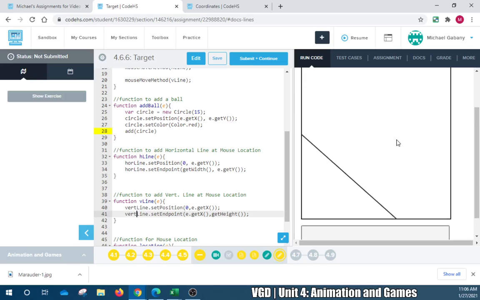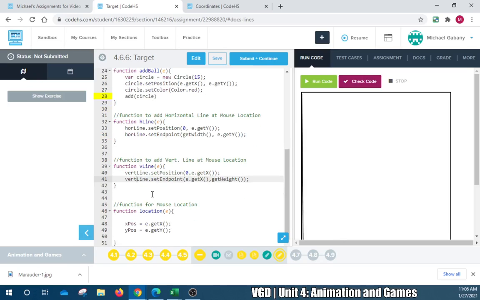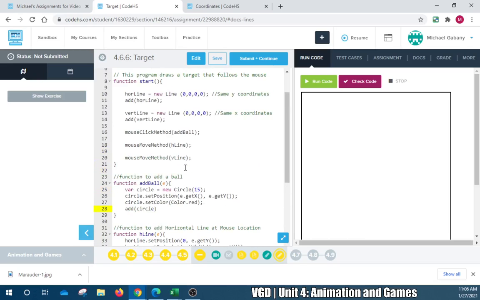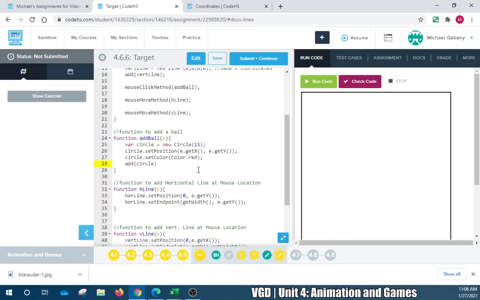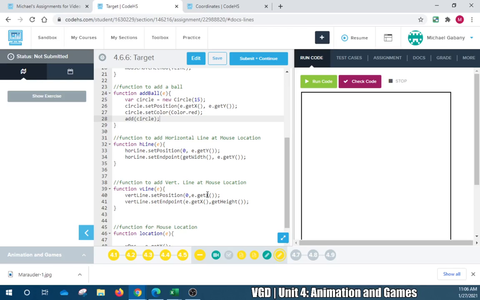I knew there was something that was happening between the both of them. Horizontal line is a line. Vertical line is a vertical line. Oh. Why? Why is it doing that?